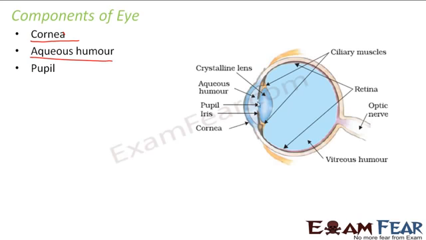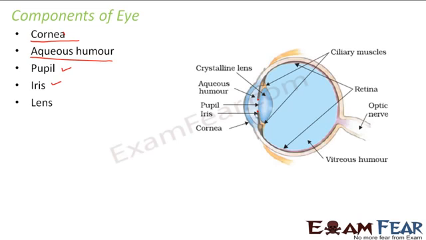Next comes a small opening. As you can see here, this small opening is termed as pupil. A little beyond that comes iris, which makes this small opening. As you can see here, this black colored structure is the iris, and the iris actually controls the size of the pupil. You can see here, when the iris comes closer to each other, your pupil will become smaller. When they move away from each other, the pupil will increase in size.